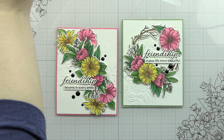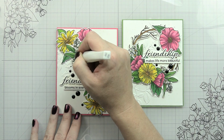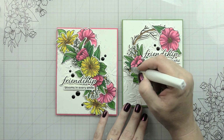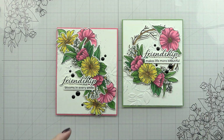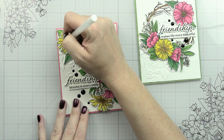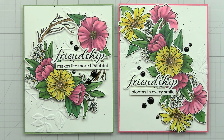One of the last things, after I put on the sentiments, I accented them with the black enamel dots from Altenew. I added some shimmer to my flowers, and then I added just a little bit of white highlights with my white gel pen to the centers of the flowers, to the stamen, those kind of areas. And then that's it. That finishes both cards.